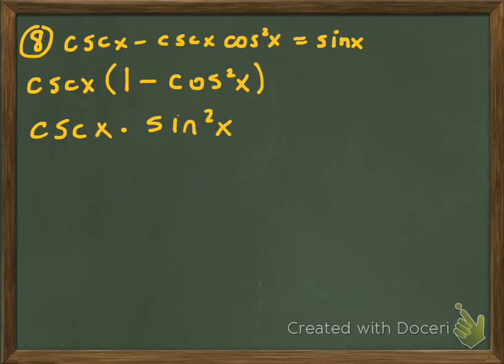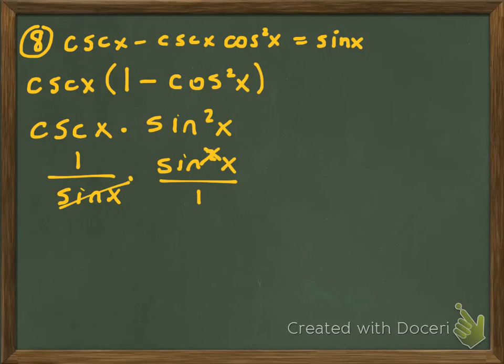And we want sine x, so I wouldn't mess with the sine squared x because it's got one too many sines, right? That's right. The cosecant x we can rewrite as 1 over sine x. So now I have 1 over sine x times sine squared x over 1. And then that square cancels away with that sine on the bottom, and we are left with sine x. Why does that make us happy? Because we're done. That is the right side. Got it?